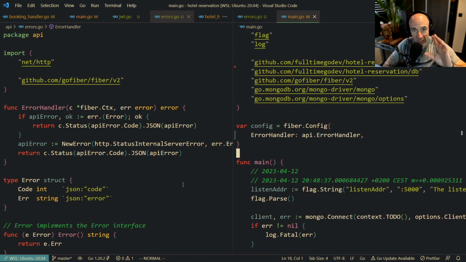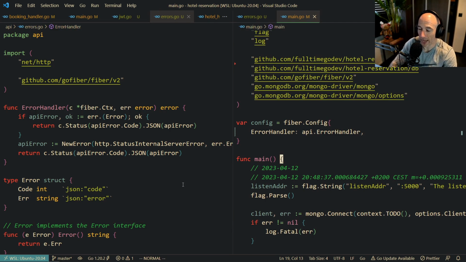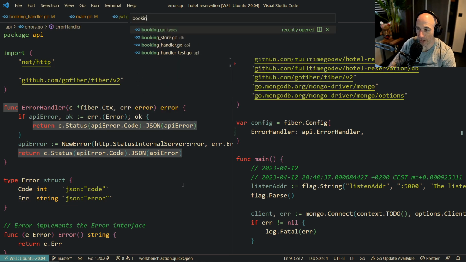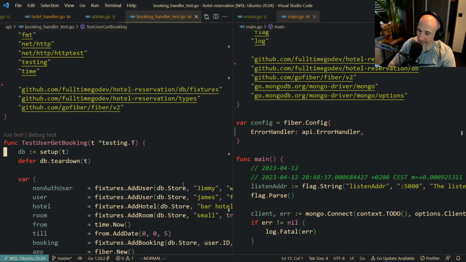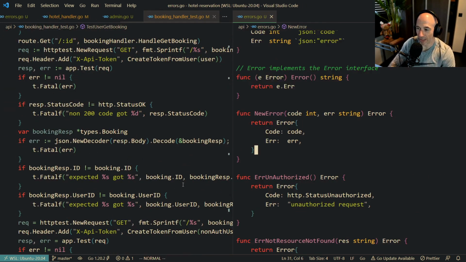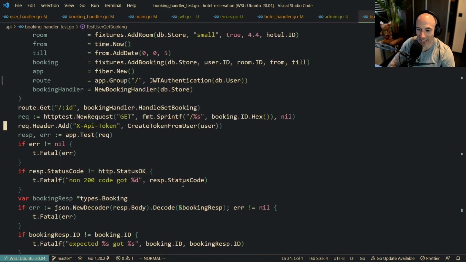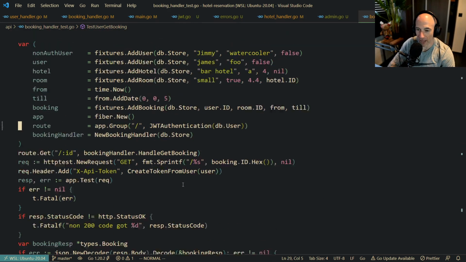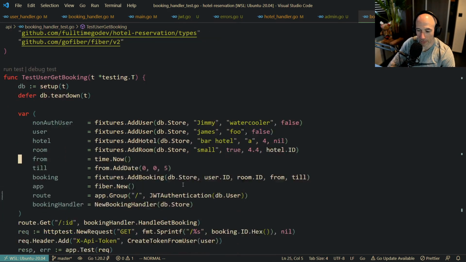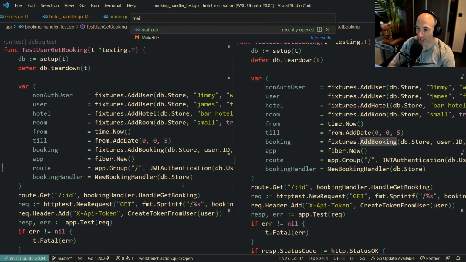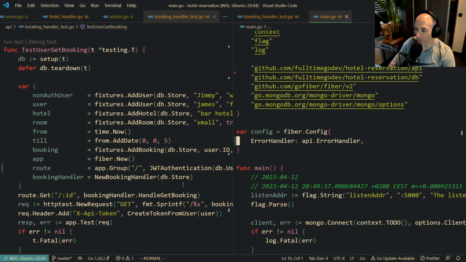So this is gonna be the exact same thing, but now we have the possibility to go into our booking handler test. Let's kill this screen. When we make the app, where is app? App is here, fiber new, I think. Let me open up main. There's going to be a config here, that's fine.